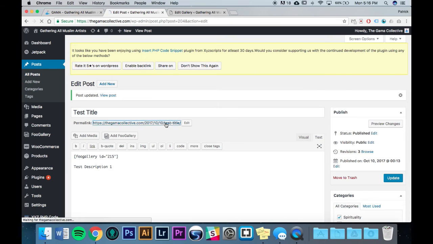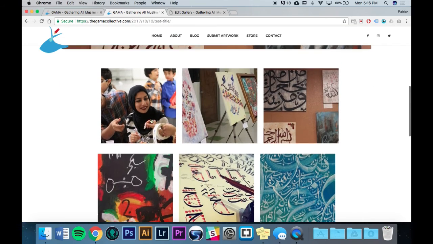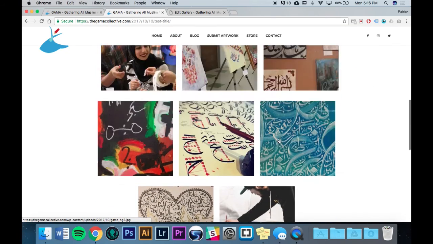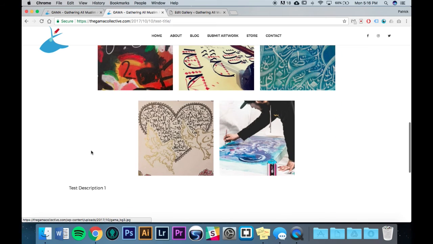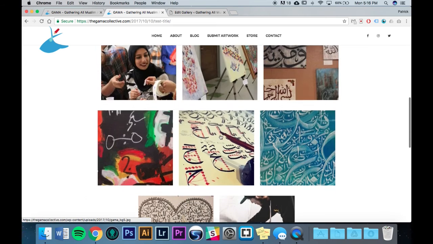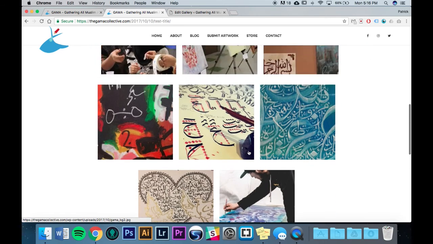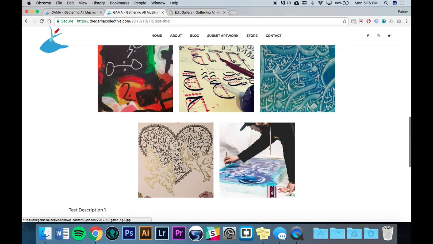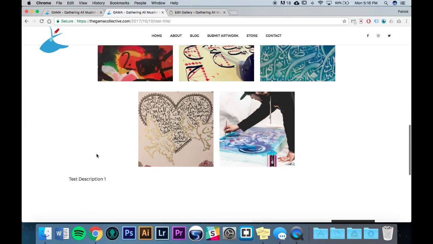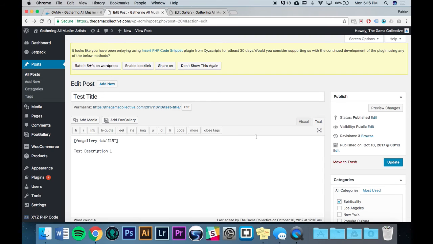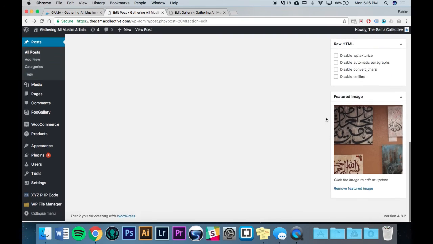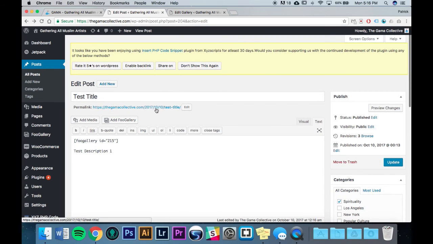Click test title. Scroll below, and this is the gallery you get. So again, it's going to be a 3-column gallery with unlimited amount of rows. It's all centered, so if there's an even number, 2 in this example, it'll just kind of be centered in this grid, and then the description will be below. Back. Yeah. I think that's kind of what you wanted.